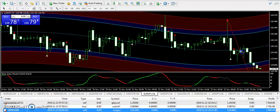Now look at here. What happened today on EURJPY? It has entered into the top red boundary. Then the scalper has pointed the sell arrow, and then the market got a drop. And even if you look at here, the market has gone up from that level. The scalper has pointed you with a buy signal, and the market was making the recovery from the oversold level. So guys, there is a little bit of guidance to use this trading system.